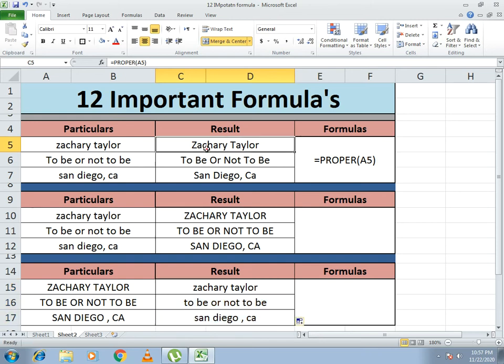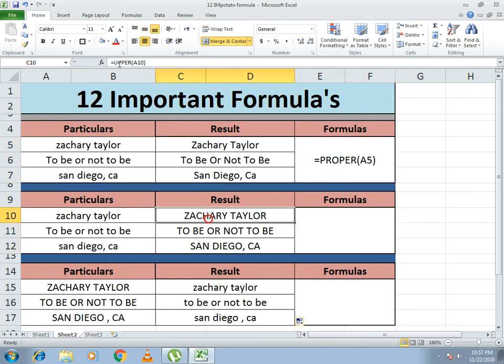So the proper function converts the letters properly, using some of the techniques of literature, which means you write the first letter of each word in capital. The proper function automatically changes things according to the standard of English writing.